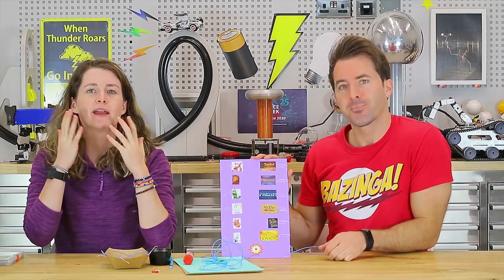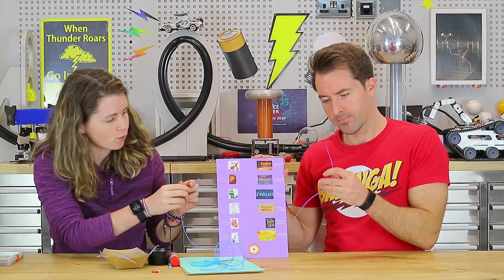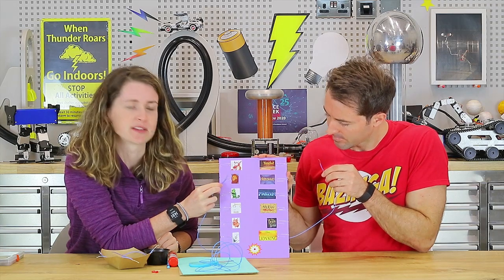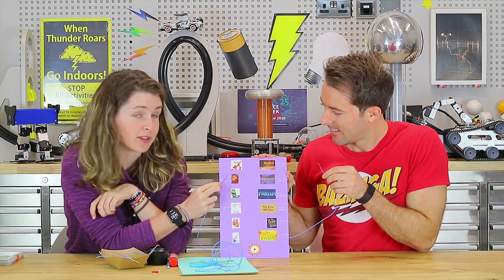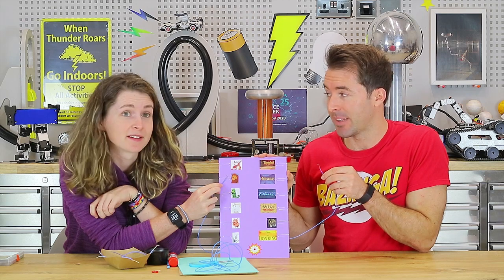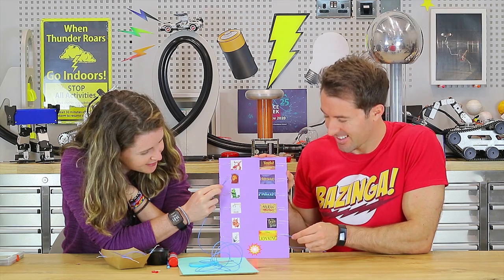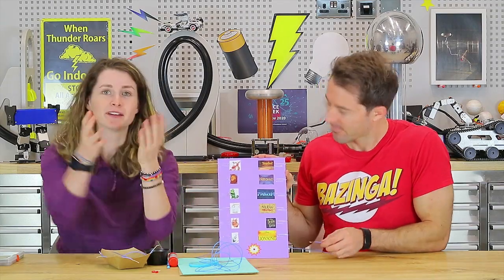So the quiz works by completing an electric circuit. For example, if we picked Mufasa here, I put my wire onto the paperclip beside Mufasa's face. Now what Mark has to do is try and put his wire on the paperclip for the correct movie. By doing that, I will either complete or not complete an electric circuit. If I complete the electric circuit by getting the right one, the light lights up. I am correct. So the light turns on when you complete the electric circuit. The light turns on when you get the correct answer.